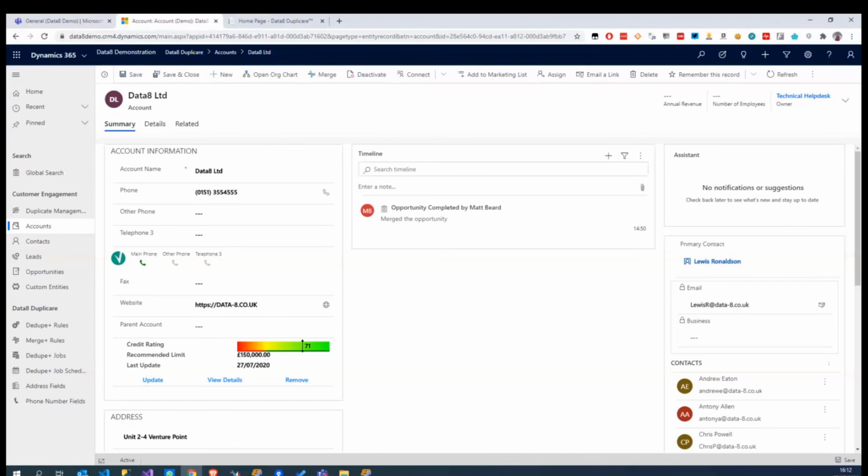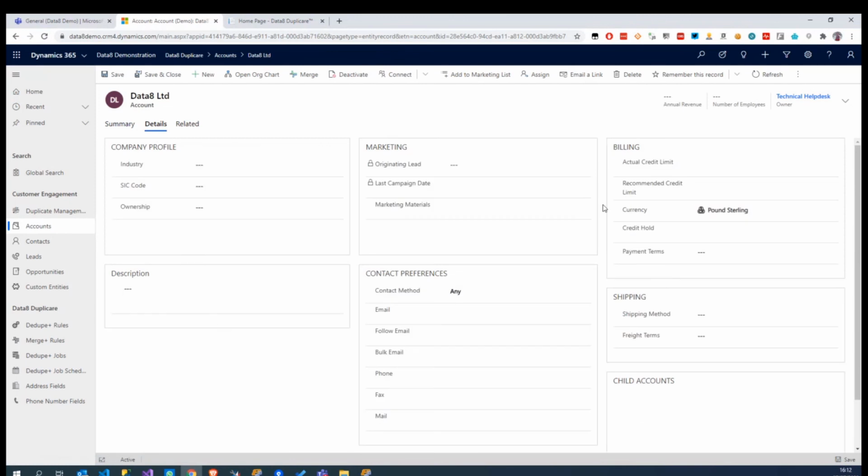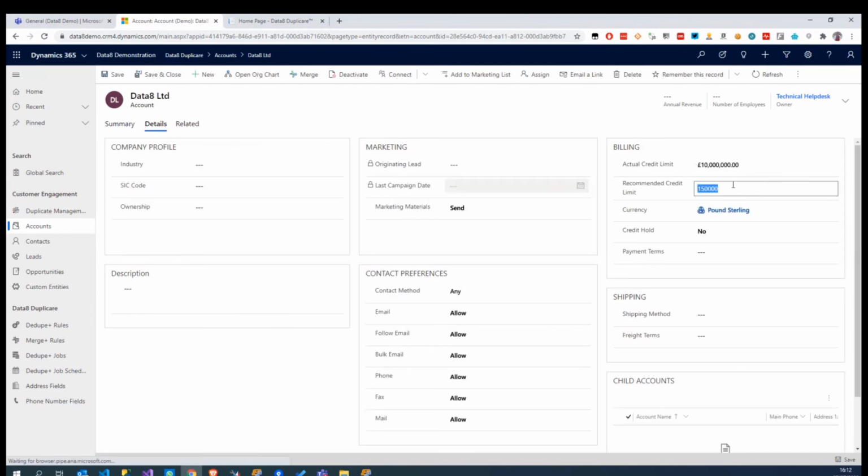Now, actually, its limit is now 150,000. But what that's done is that's a problem now because my actual credit limit for my account is higher than that, sorry. And they're not necessarily good for that amount anymore. So what ran behind the scenes, I'm not actually logged into it now, is that we had a flow in Power Automate that ran on that. So if I just refresh that quickly, what you'll see, hopefully, is that if I go into here, you'll now see that recommended is way lower than the credit.